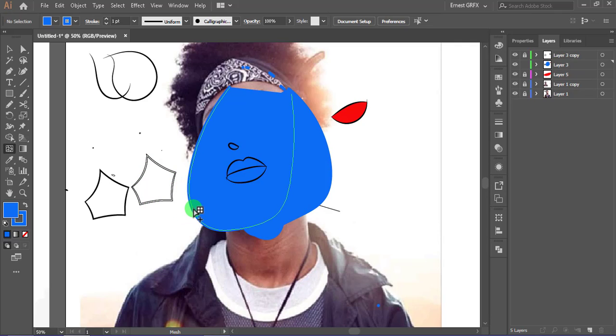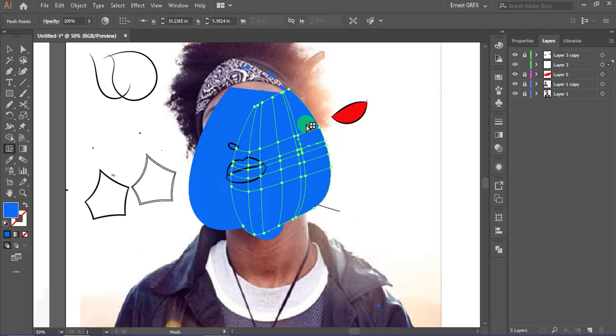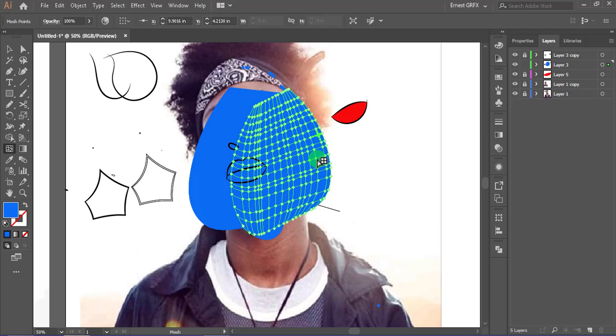Later, I'm going to show you how to use a mesh tool to cartoon in Adobe Illustrator, and how I did my profile picture on Facebook and Instagram, which was a cool sci-fi effect, I think.